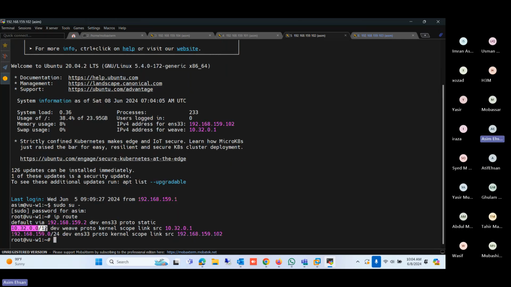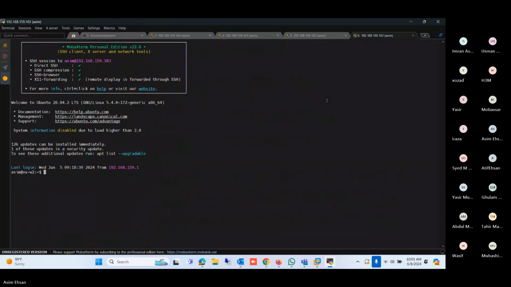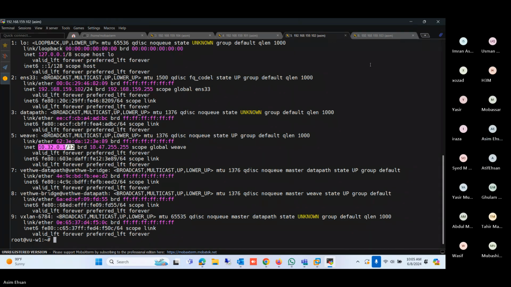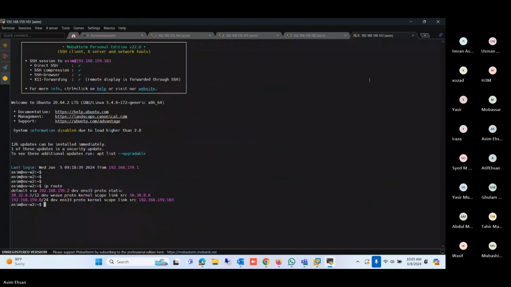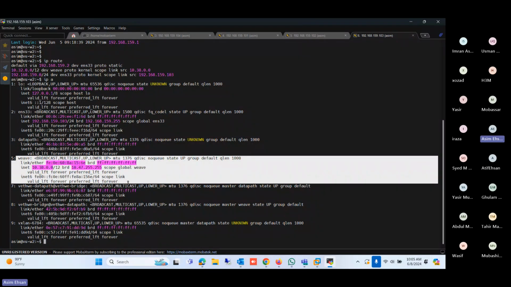You can see this worker node got this virtual switch with a different subnet. This is worker node 3, this is worker node 2, this is worker node 1. It has a 38. Let's check the pods.